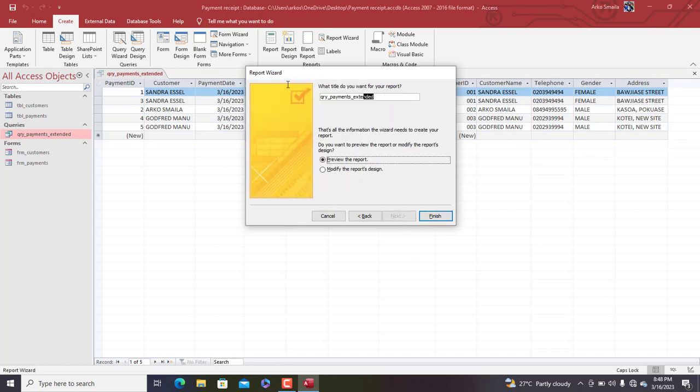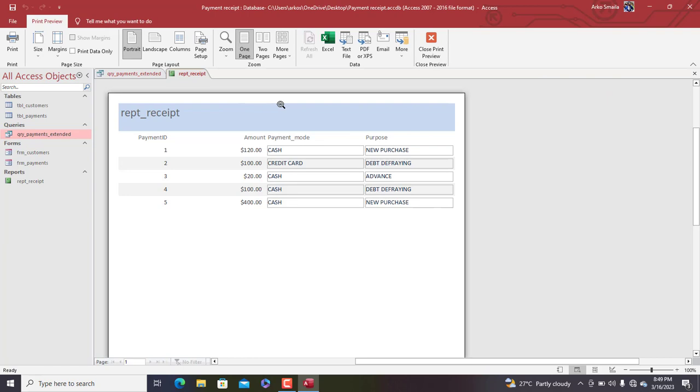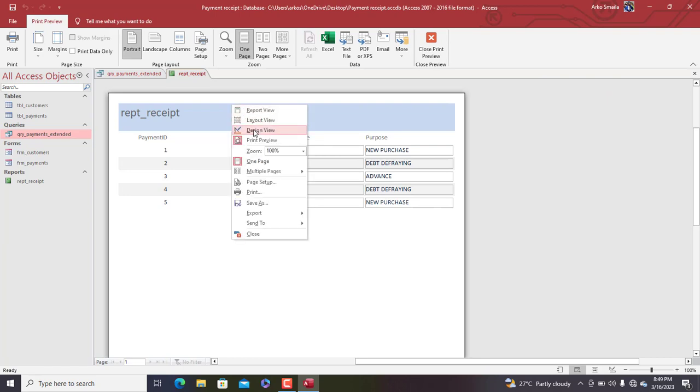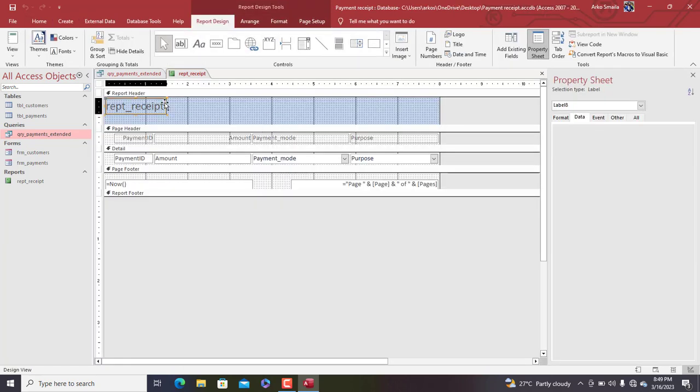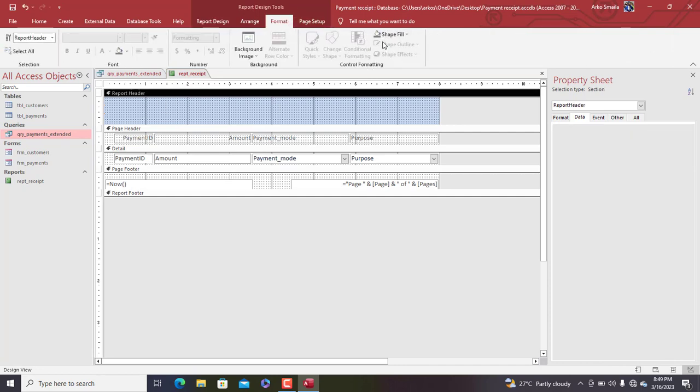Next. Alright, so here I will say RPT receipts. Now let us preview. Okay, so I know you guys will be saying this one doesn't look like a receipt, of course. So let us go to design view of it and now change it to look like a receipt. So I will delete this. Now let us fill the top with white color.